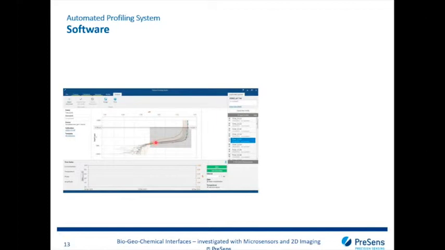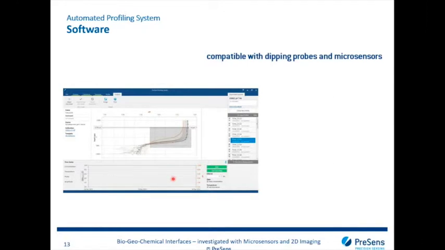But it will also allow you actually for two types of view here. So on the one hand, the profile view, but you can also pause or stop your profile in the middle here or at any kind of interesting region and actually start a time series recording down here. So there's a second window you can always use to just monitor dynamics at a certain place or depth in your profile if you're interested in that.